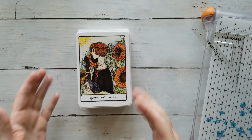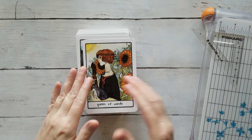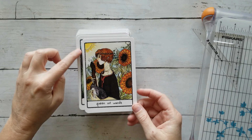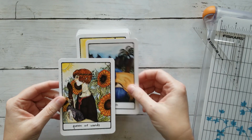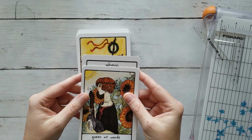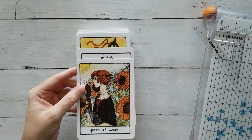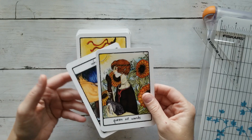Not a big deal because I'm going to be trimming, of course, but it's important to make sure that you take that kind of thing into account. Because if one of these was shifted the other way, if I cut and make my measurements according to this left side, and then I come to this card and the printing is actually shifted more to the right than it is to the left, then I would end up getting all that white. That's going to throw off my measurement.